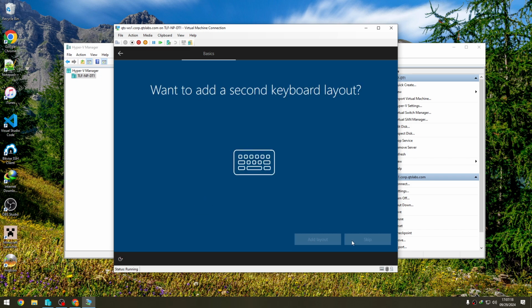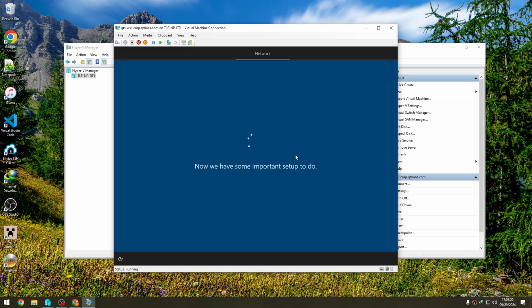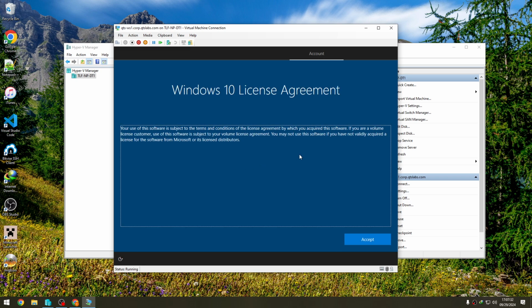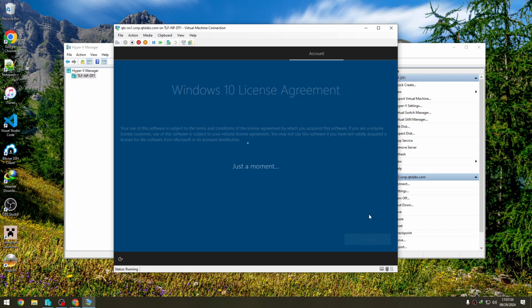Yes again, skip. Pretty much just the bog standard default Windows 10 install. Really nothing special here. And it shouldn't need to run any updates since we previously did. We get the Windows 10 license agreement. And I'll just pause here and let it finish its preparations.